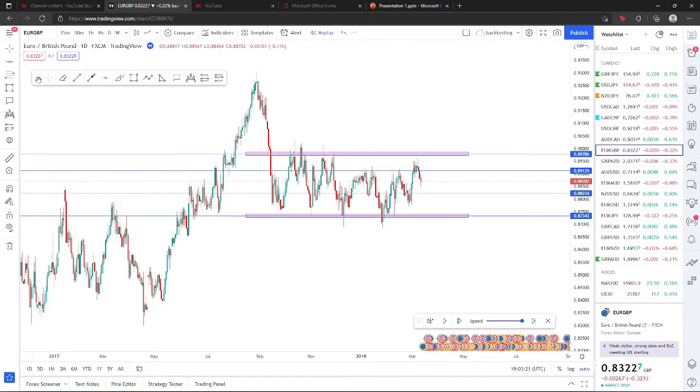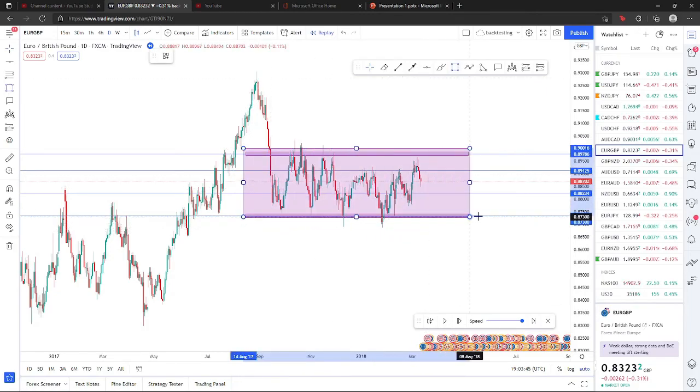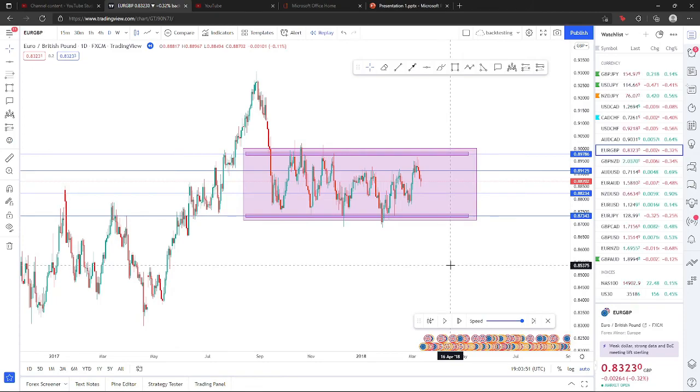Okay guys, so now let's just look at an example from Euro GBP. As you can see over here, I just spotted a perfect ranging trend, guys, and like you can see over here, there's no higher lows and higher highs. Market price is simply ranging between this area over here where we're buying low and selling high. As you can see, the market does look like a rectangle, like it's trapped in a rectangle. Let me just put it out like this. As you can see, market price is like trapped in this area, guys. So that's how I always spot these type of trends.